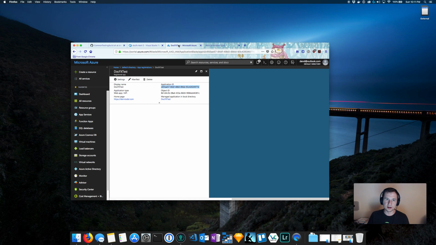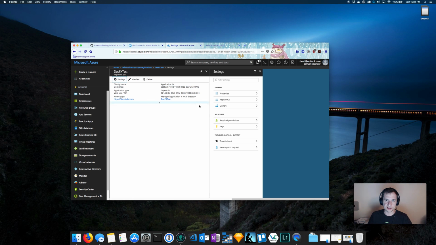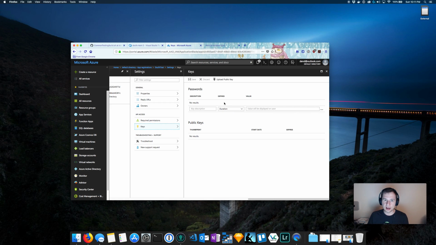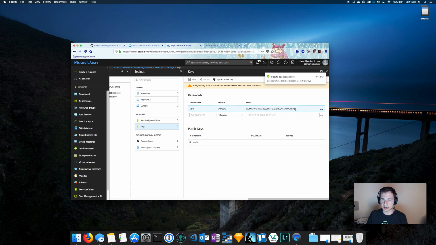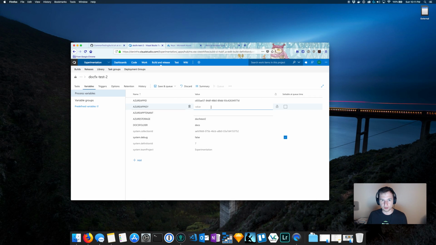Now we need the app key. So I'm going to go back here. I'm going to click on settings, keys, and let's see. Let's give it a key and say VSTS. Again, the name should be descriptive to whatever you understand it to be, and you can come back to it and understand why you created that key. Let it expire in 1 year. That's fine. And I'm going to save this. And once it saves, it gives us a key, so we can just copy that and bring it right back into VSTS. We have the key.